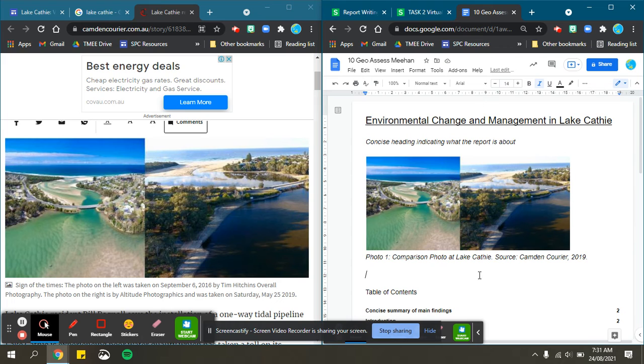So make sure you're putting photo 1, or if it's a graph or something, figure 1 or table 1, and then onwards. So if you've got 3 tables in, they'd be table 1, table 2, table 3, and then you reference those tables within your text. So table 3 shows us XYZ, whatever table 3 is that you've included to put in there, or a graph or whatever. So graphs are usually labelled as figure.